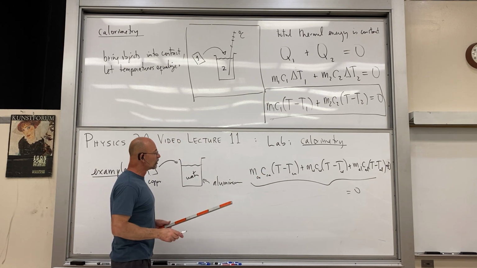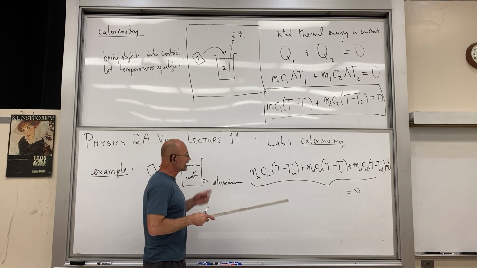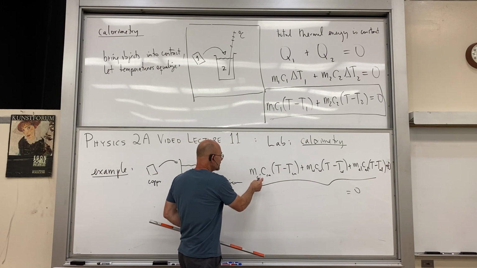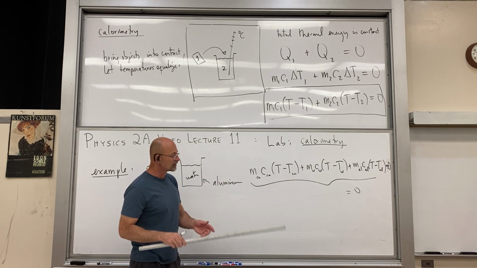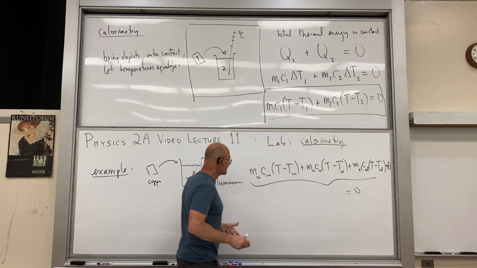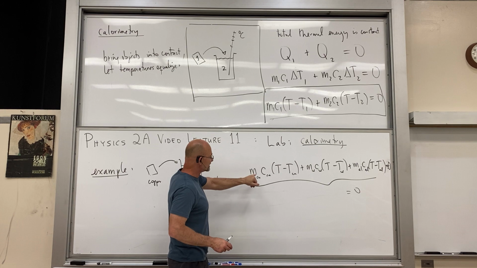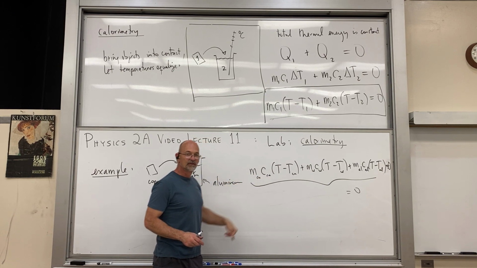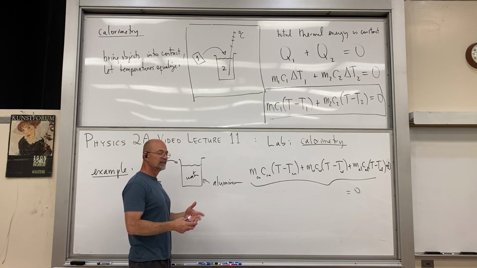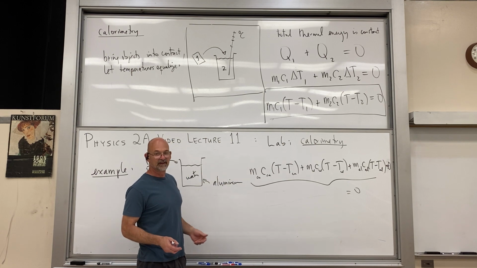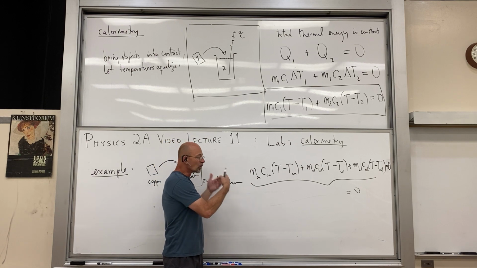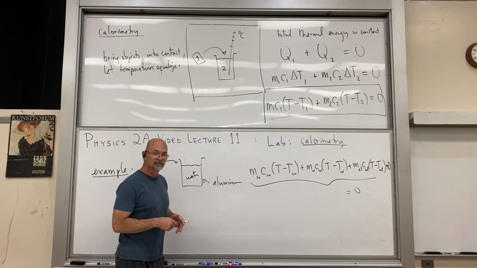And again, we can only solve for one unknown, but the interesting thing here is if you know the specific heats of everything but one of these, you can use it to measure the specific heat of your new substance. So suppose you knew water we knew, right? Suppose you already knew aluminum, then you could throw copper into the mix and now learn the specific heat of copper. And so one by one, you could get the specific heat capacities of all substances. If you had an unknown one, it could be a mix of things, you could get its specific heat capacity as well. So it's always one equation, one unknown, but you can systematically work your way through different materials and discover their specific heat capacity.